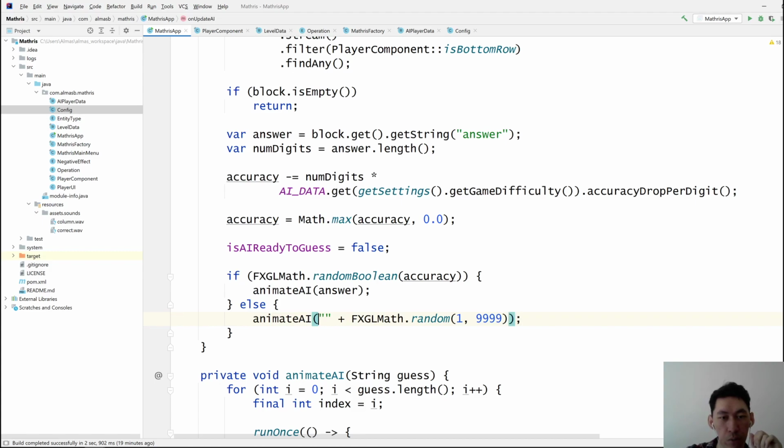Can we make this a bit more interesting? Because we know the number of digits, so if the number of digits is 3, we want to go up to 999.